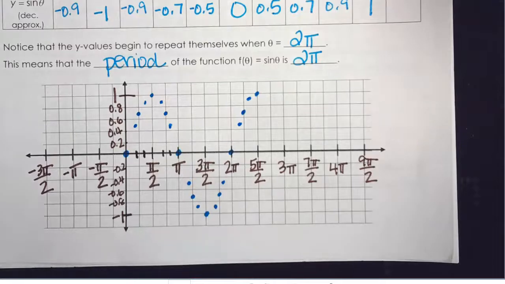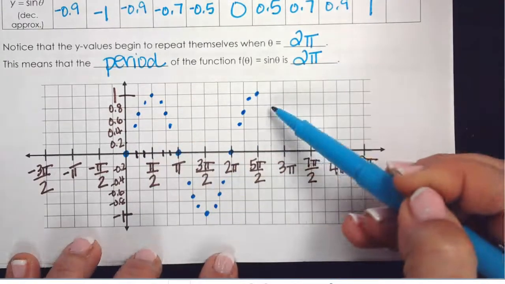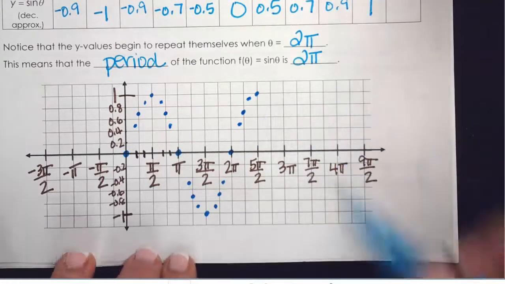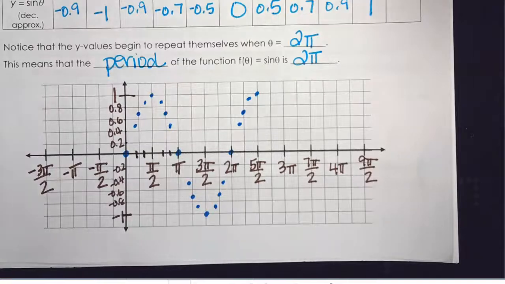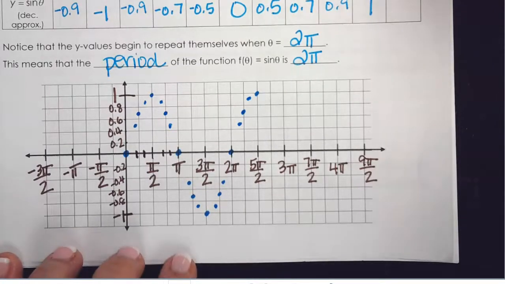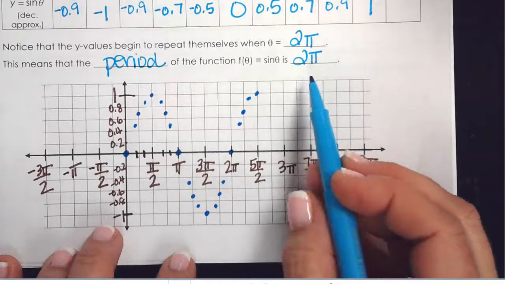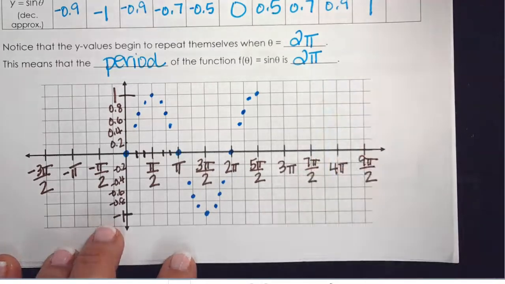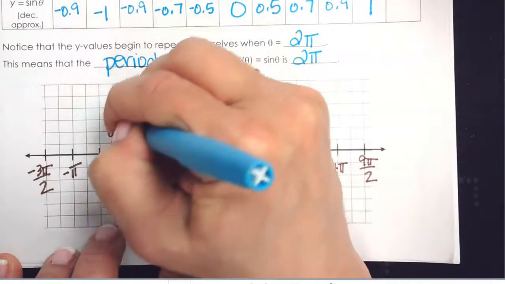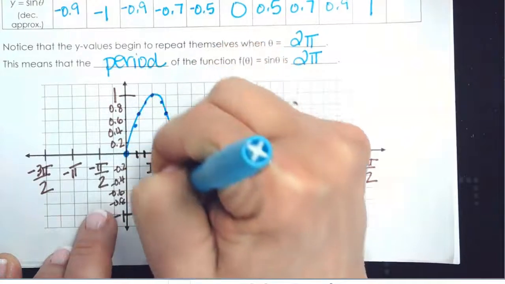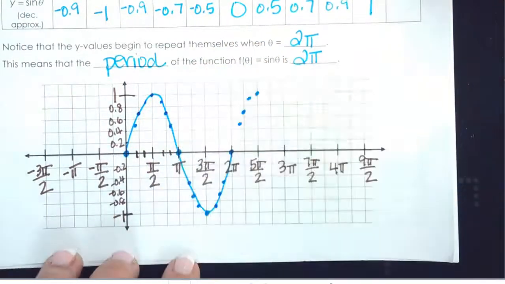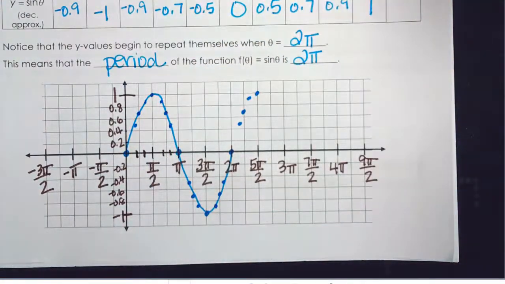Do you guys see that this looks like it's going to be repeating in this fashion? And what I'd like us to do is, just for now, trace at least this first period from 0 to 2 pi. It's curved, okay? So it's not pointy. It's a beautiful, beautiful curve, okay? And that is what one period of the sine function looks like.